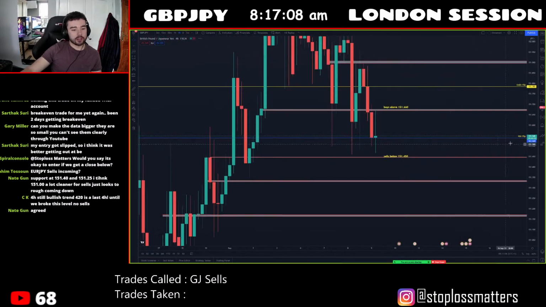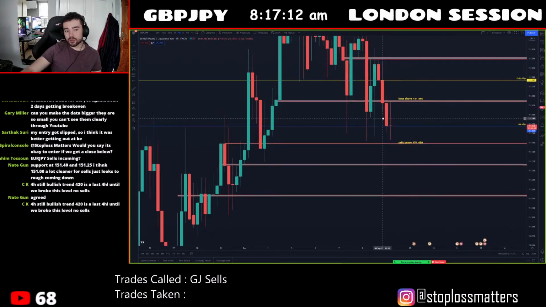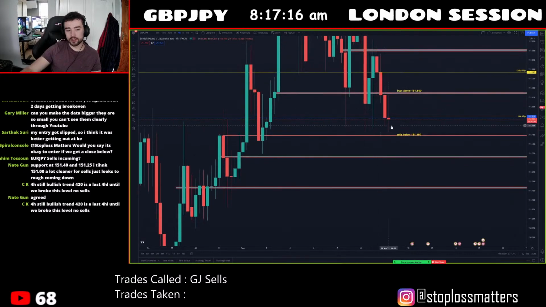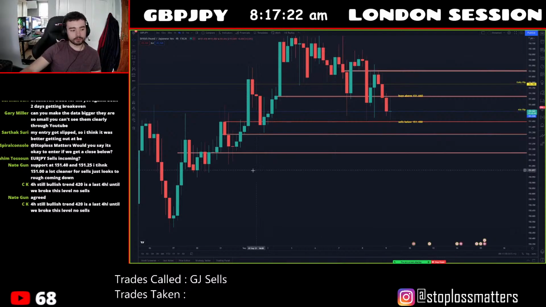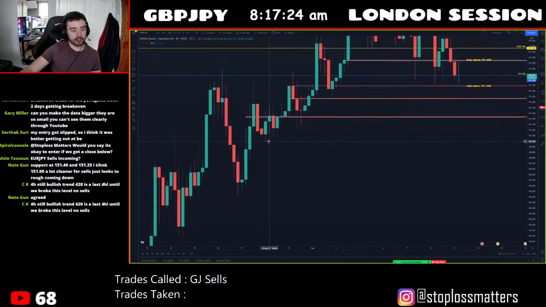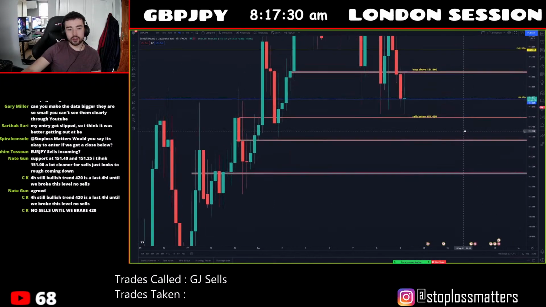Let's look at the 4 hour over here. The thing is though, sells are going to be nice because this 4 hour has closed below resistance, but this kind of zone room right now is really annoying. So you say 151. Breaking these lows over here to then come back down, that would be nice. 50 pips, easy. You can see it is just struggling at this point.